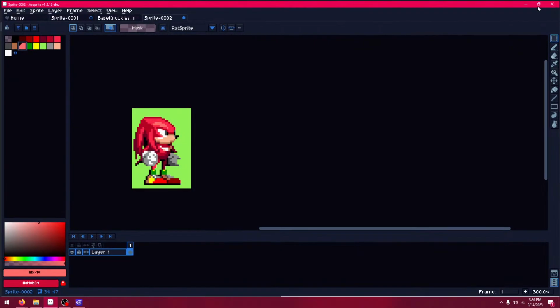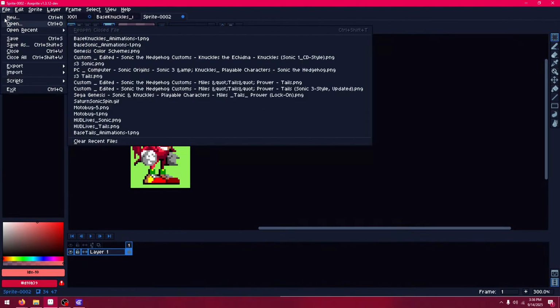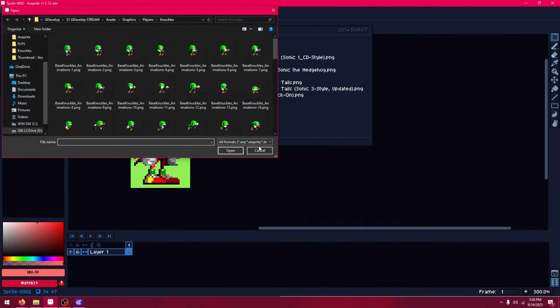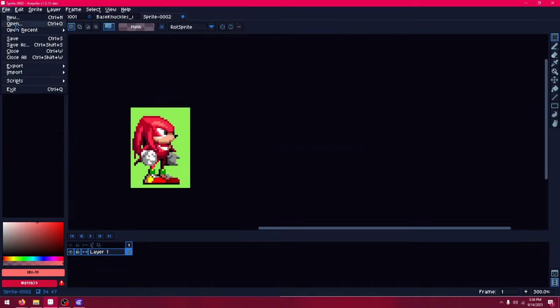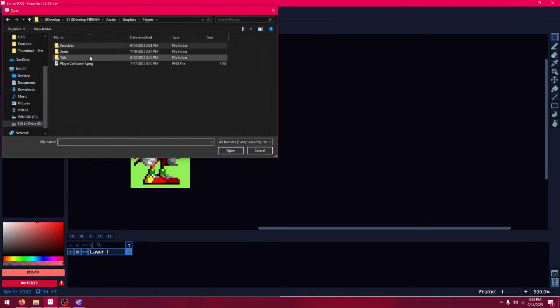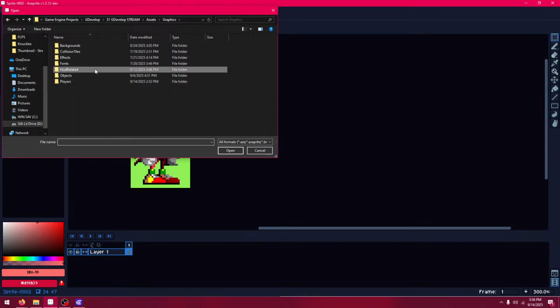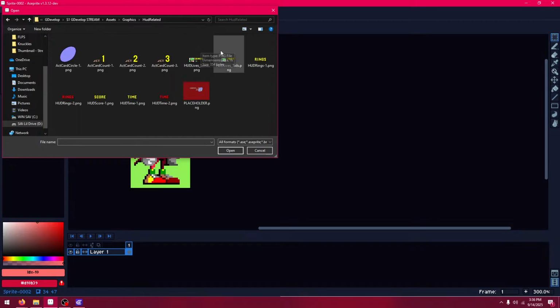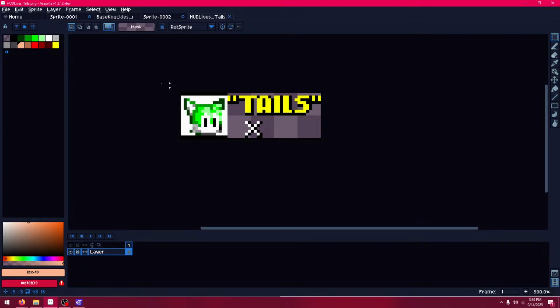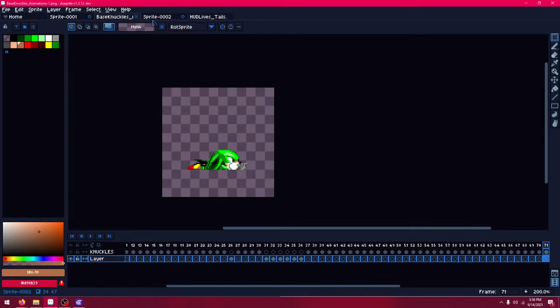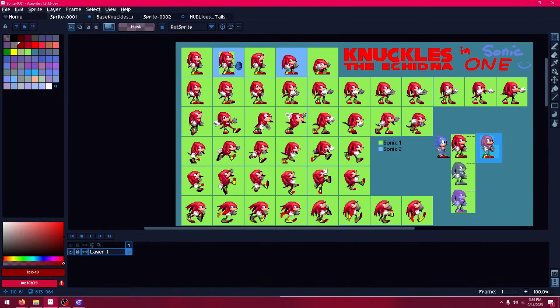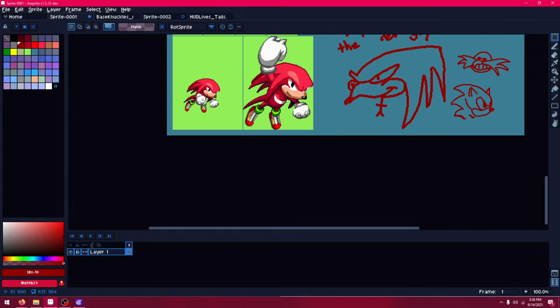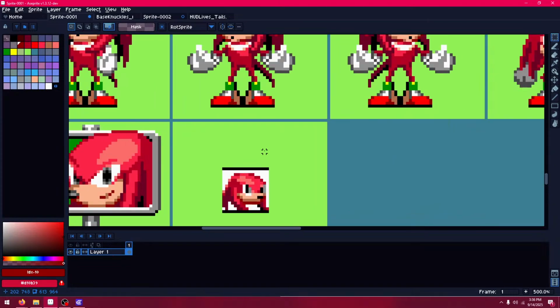So, since we don't have a life icon, and since I want to get everything in Knuckles out of the way first, I'm gonna go here, go to Open. We're going to go to Graphics, HUD Related, and grab this. I'm going to go back to that green color.